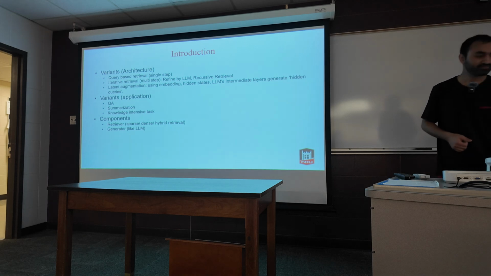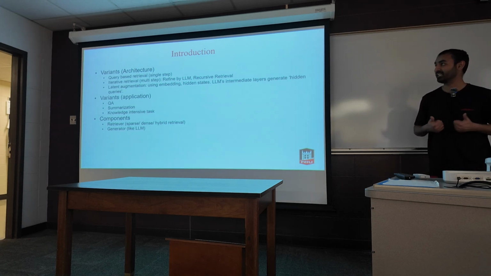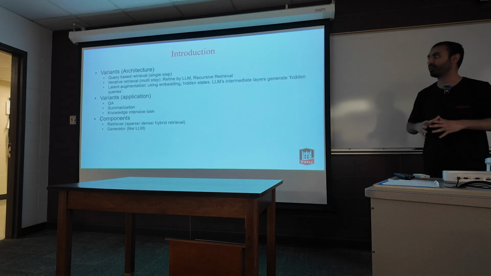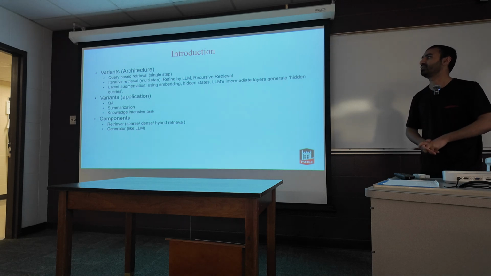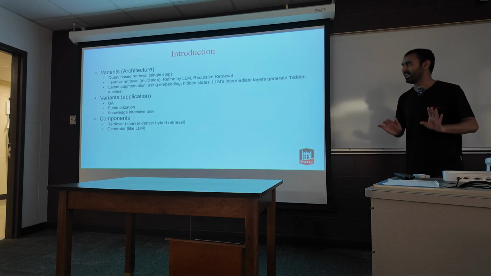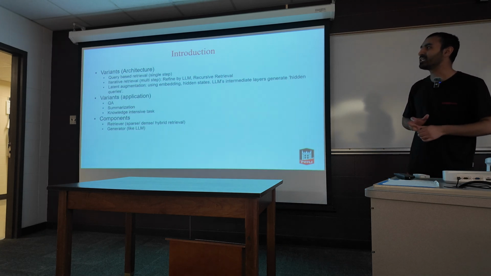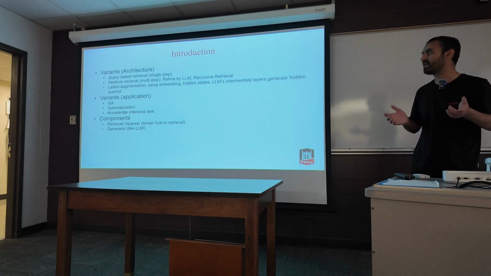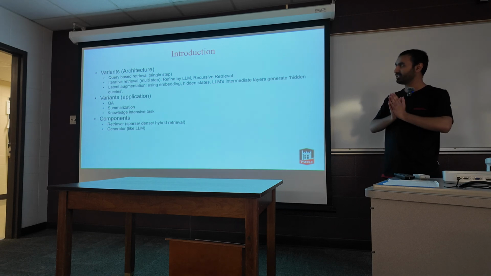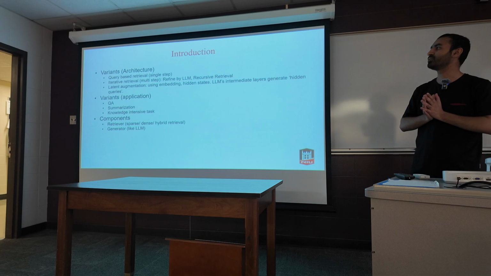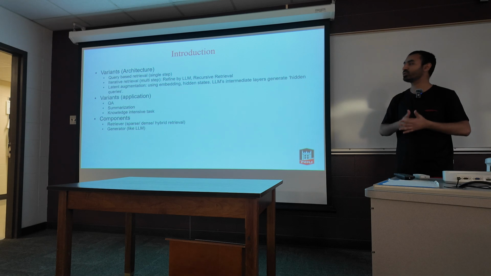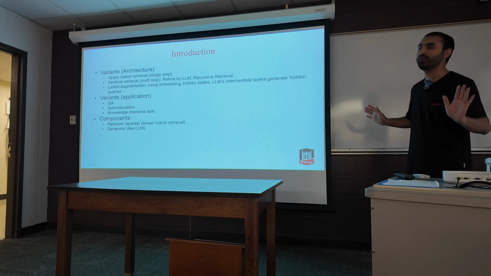So, variants. In terms of architecture, RAG can vary in three broader categories. The first one is query-based retrieval. This is single step. It is a very simple thing; we can say query-based retrieval is the same as naive RAG. We have a query, we have a retrieval, and we get information from a single query. And we send that retrieved information to the LLM, and that's it. This is query-based retrieval.